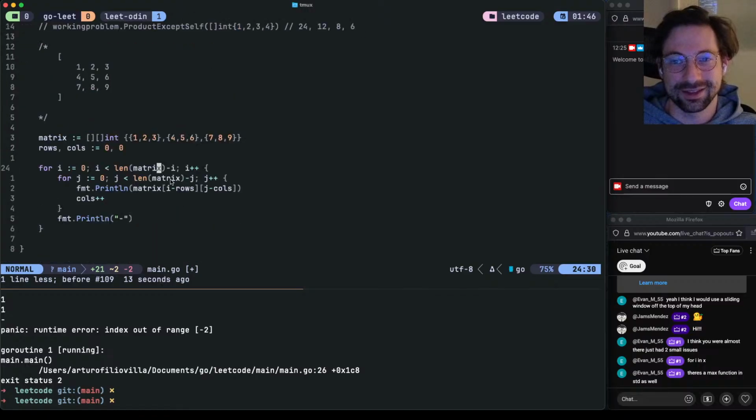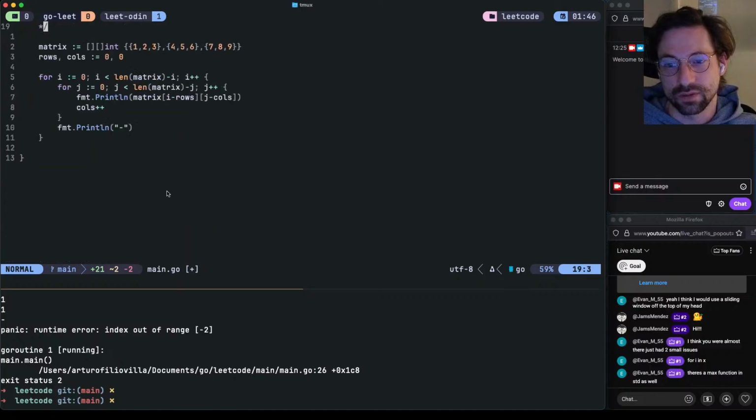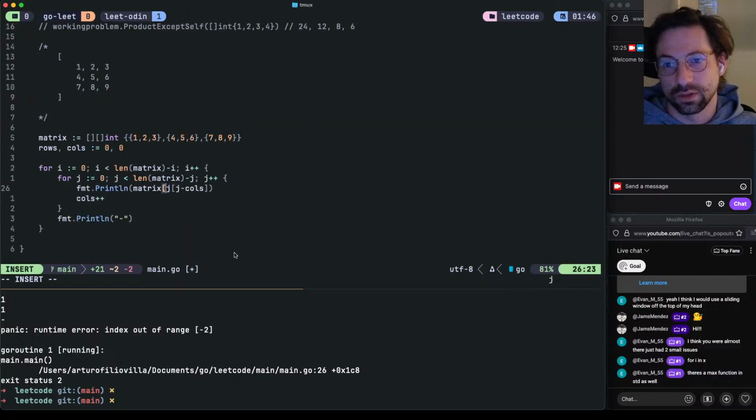I think I have the idea. It's just that right now I'm blanking out on how to make the switch from going to here. I know that if I switch j for i here, it's going to print going like that. But now I want to make the column static. If I go to rows length, then it'll always still stay here.